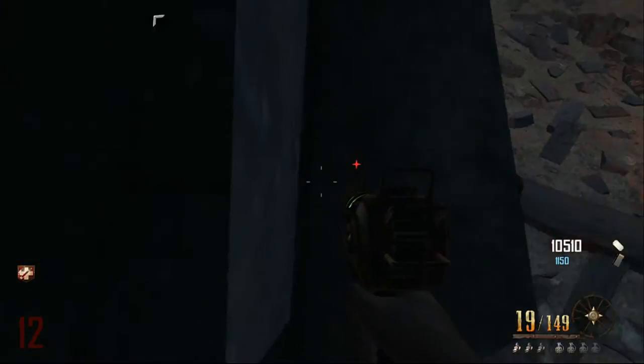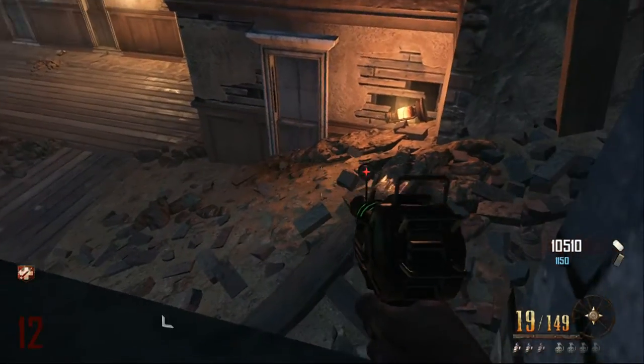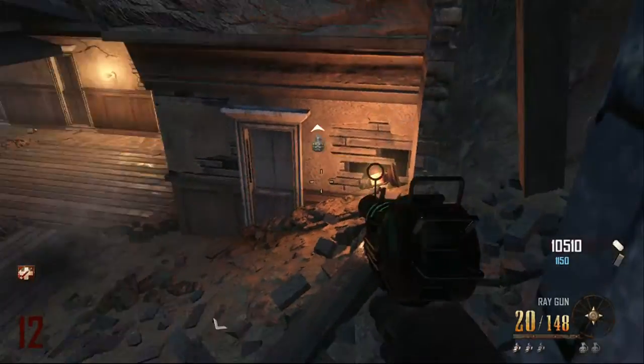This glitch is pretty good to be fair, like you can jump out of it. If you just crouch down you'll be able to get out of it, and that'd be really good to get to high rounds. I think I got to, yeah, I did get to round 40 with my friend.